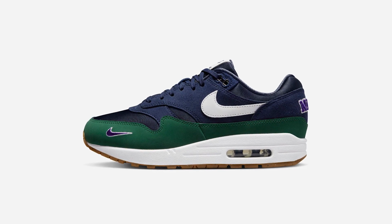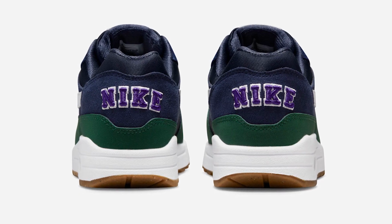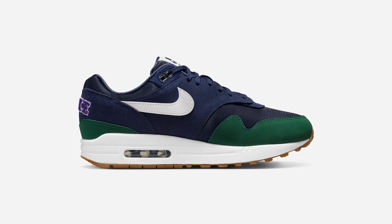In terms of the shoe itself, I do like the look of it, but I'm not sold on it at the same time. The confirmed pictures make it seem like it's a pretty decent colorway. I can't really complain. I'm not sure about how it looks on the heel. That's probably the biggest off-putting thing for me, but that could definitely change close to the release, especially if we miss out on the Crep Hemp and the denims. I definitely do want to end up with at least one pair in the collection.